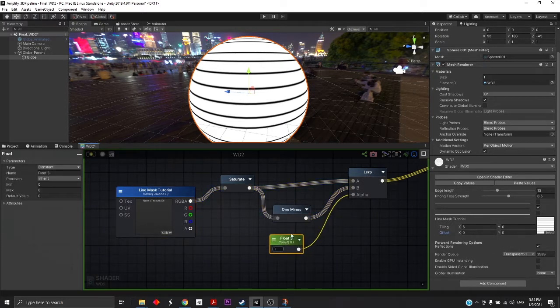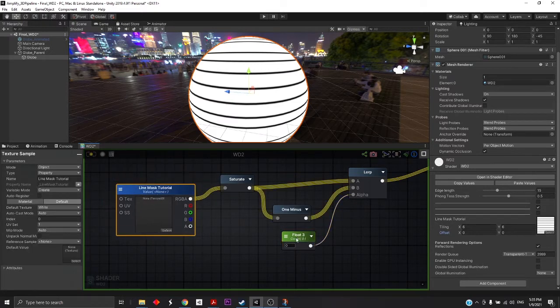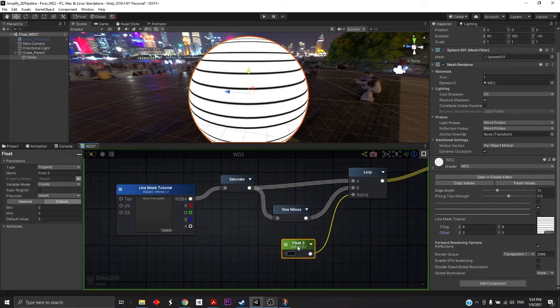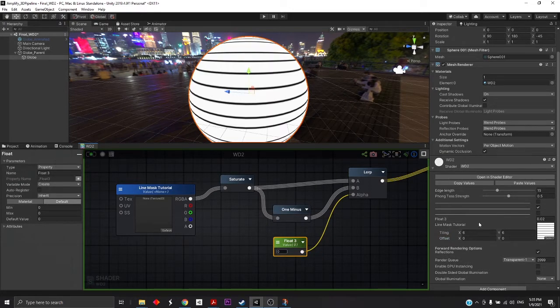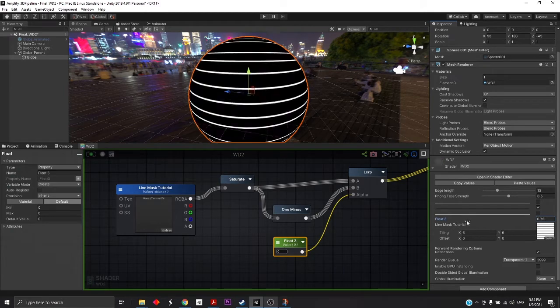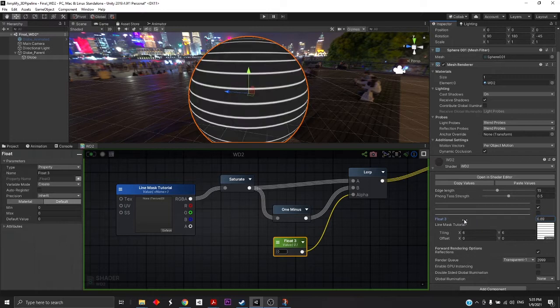So the reason behind it is, whenever we create a float or a vector one or a texture map, we have to change its type from constant to property. Once we have changed the type to property, we need to compile it again, and that's it. Now we can see our float 3 over here. Right now it was 0, and if I change it to 1, see, the mask is inverting. So basically we are blending it. So that's how the lerp node works, and it's pretty helpful when we need to animate a mask or we need to invert a mask. It's very helpful.